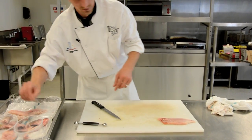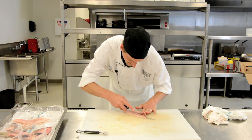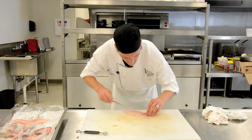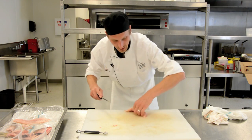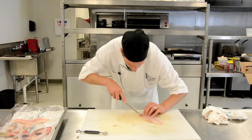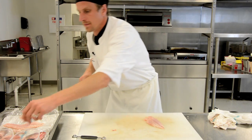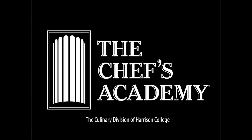I'll put that back on my ice and do the same thing to the other side. We've got our belly cavity bones that protect it — cut right through those, trying to stay as close to them as possible. Then I'll do the V cut on this side as well because both sides will have pin bones. Line those up, feel how far it goes back, make that V cut on both sides, and lift up that cut to remove. That goes into our bone pile. Now I have two nice pieces of fillet that can go straight into cooking or be fabricated further for their specific use. Thank you.